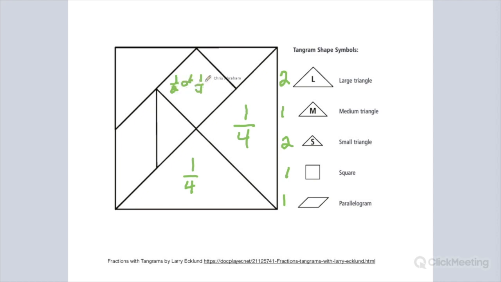That would be like 1/2 times a fourth. If I multiply these out, 1/2 times a fourth means that this square is 1/8. 1/8 is half of a fourth. So the square represents 1/8 of the whole area. This mid-sized triangle is also half of a fourth, or 1/8 of the whole area. Even the parallelogram has the same area as the mid-sized triangle and the square, or half the size of this one right here. So half of a fourth is 1/8.